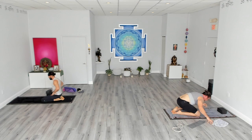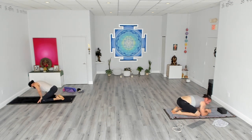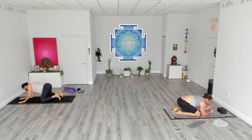Headstand, 2 minutes. If you're skipping headstand, you can revisit handstand or forearm stand, or just take your hips against the wall and throw your legs to the wall for Viparita Karani. It's not an option for you two guys.